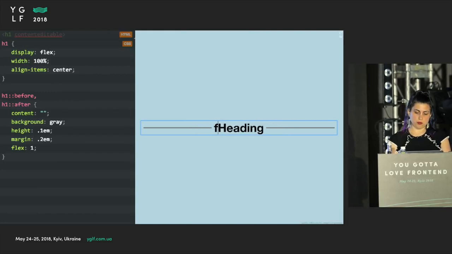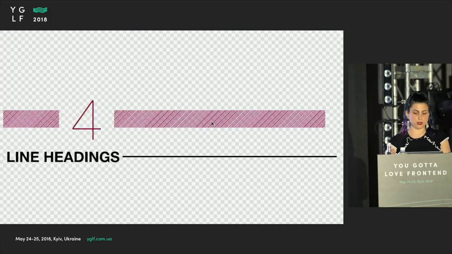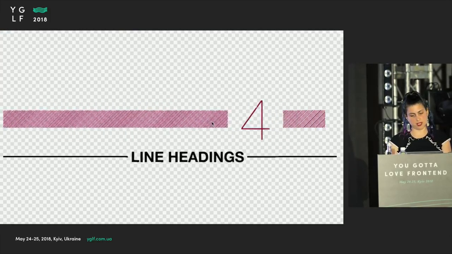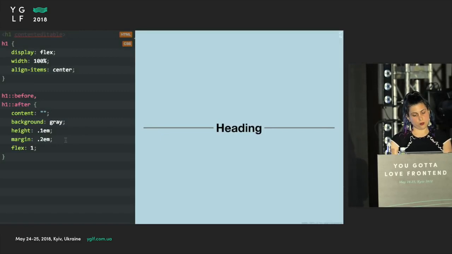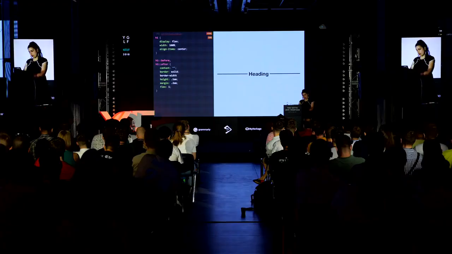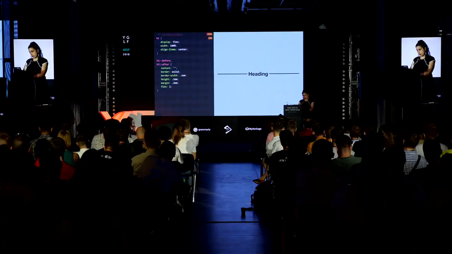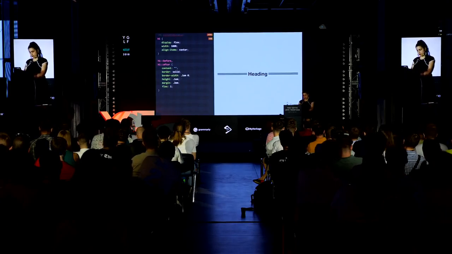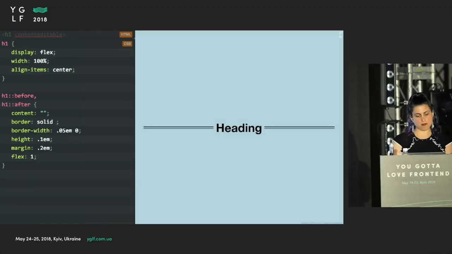However, we could do other cool things as well. I mean, as you've seen in the cover of this, we could also give it a background and have stripes there. Another thing we could do is instead of having a background, we could have a border with a border width of the top and bottom being 0.1 and then left and right being 0. And actually, this is a bit too thick still. Maybe something like this. And maybe we could give it a gray color as well. So as you can see, the possibilities are infinite.